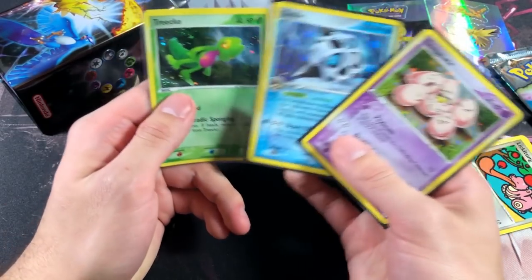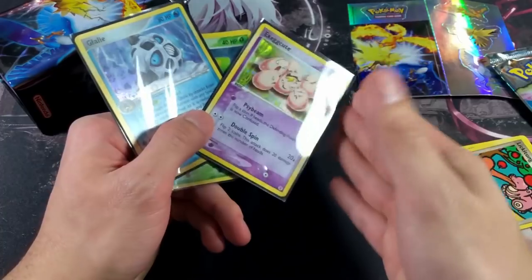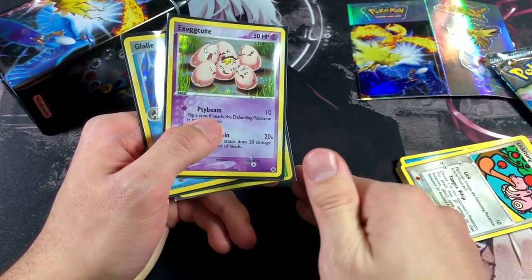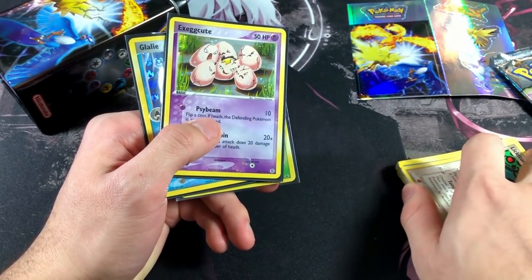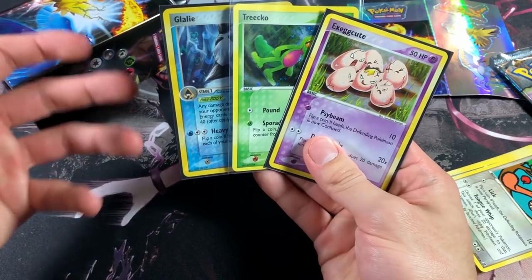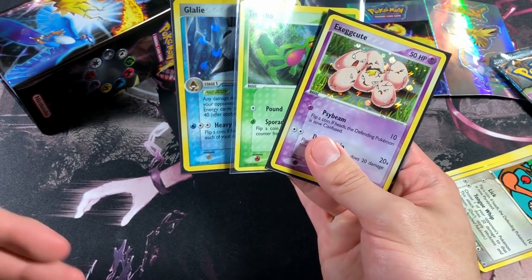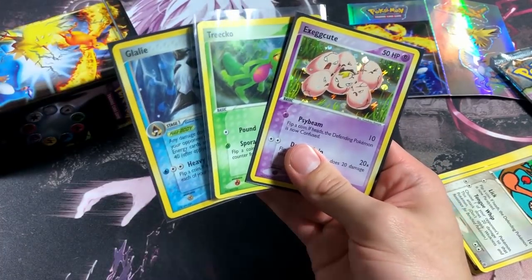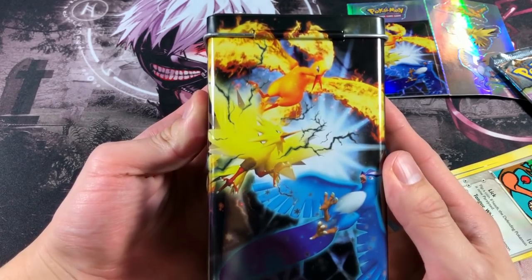Like, imagine back in the day, these packs, these tins, they used to be affordable, and the prices they are today, if not cheaper. They were cheaper back in the day because I believe they were like $3 a pack or something like that. The only reason why packs are like $4 now in stores is because of theft. People always steal the packs, so they gotta raise the price and they gotta do all this crazy stuff just to prevent that.